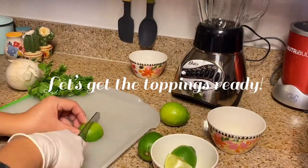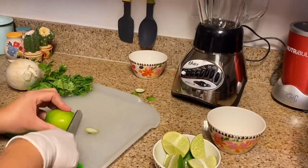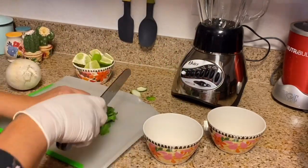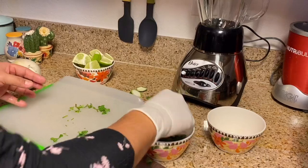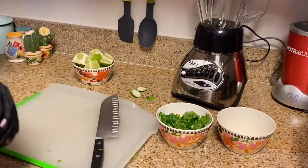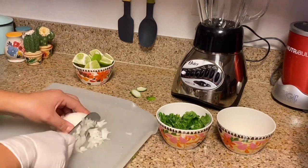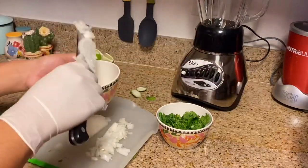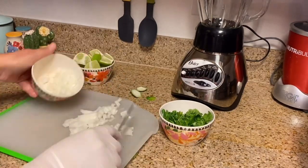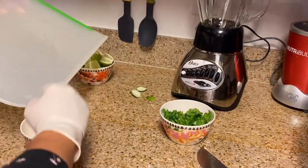I did use a glove here because as you can tell, I had a cut on my finger — I just wasn't touching anything directly. I love my little limes, and you're going to get some cilantro already washed. Make sure that you wash that cilantro — please do not use dirty cilantro. We're going to use half of a white onion and we're going to finely dice that onion. You could use whatever size onion you like — this is the size I prefer for my birria. All these condiments and toppings are going to make a big difference and make the birria taste even more amazing.